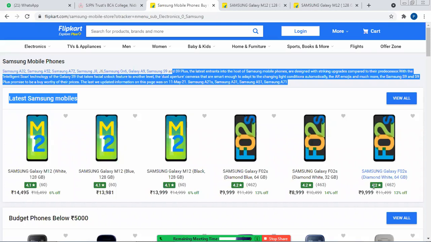Nowadays we can see the COVID status: in every state how many COVID patients are testing positive, and how many deaths are occurring state wise. That website is also dynamic, because the information keeps changing. Any website where the information changes every moment is a dynamic website.